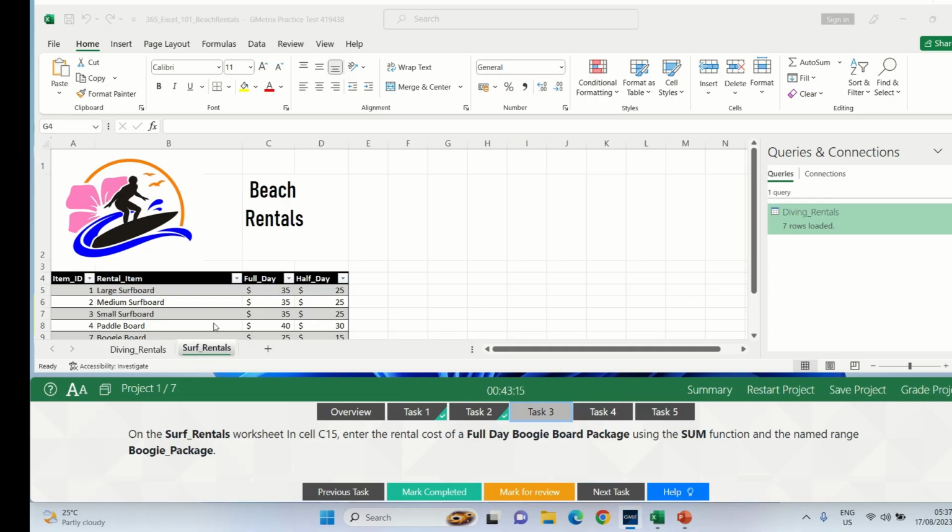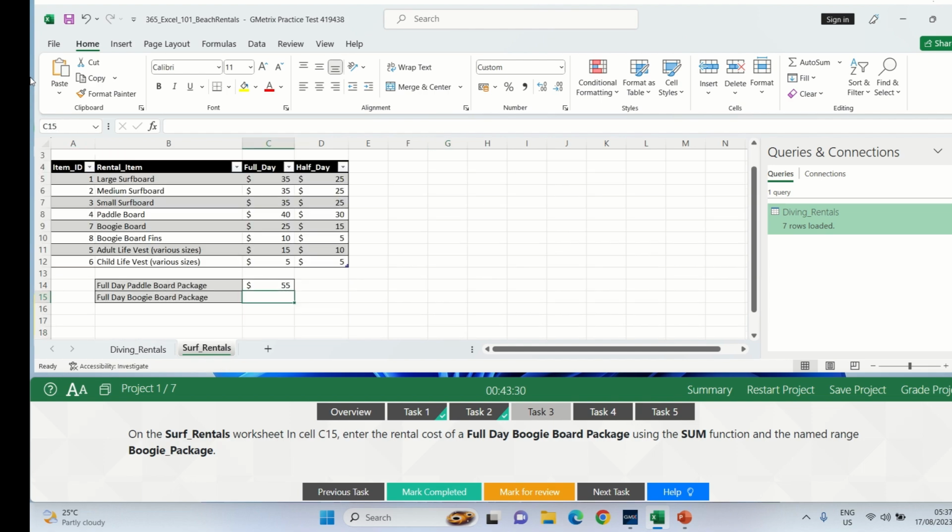So to do this, you select the Name Box, type C15 and press the Enter key. Okay, so cell C15 is selected.